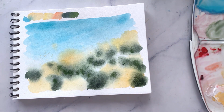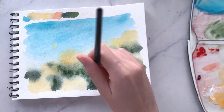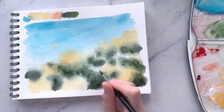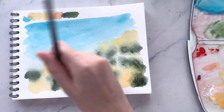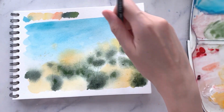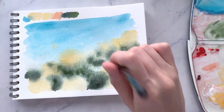I'm going to add some water splatters to give more textures to this layer. And next I'll be changing on to a liner brush. I'm adding in these thin stems to give the illusion of stems which are further in the background. While doing this, have the thin lines stemming out from the green areas.